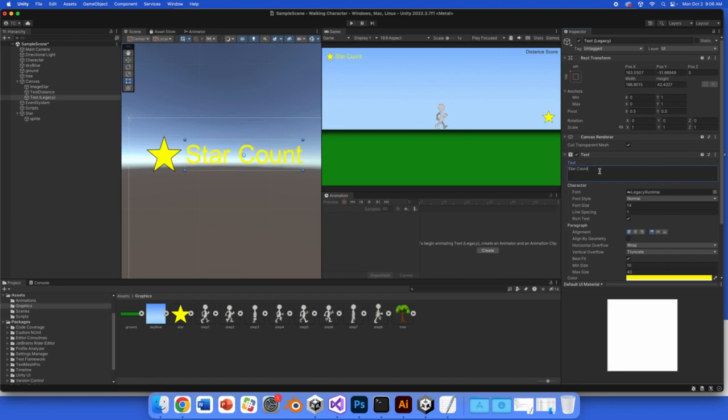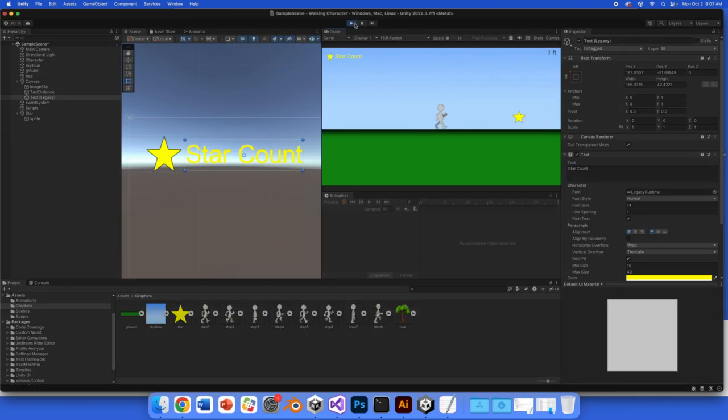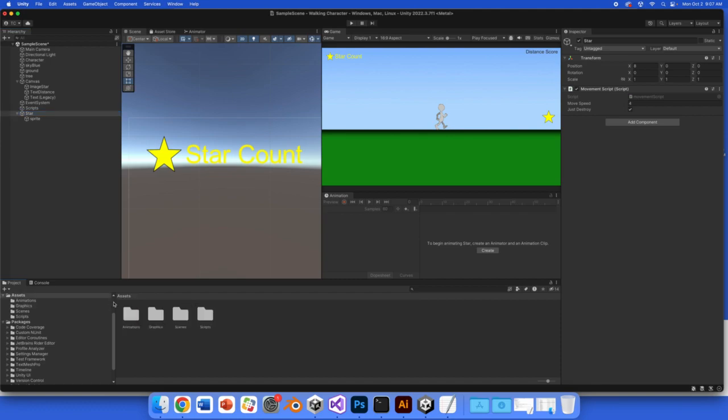Okay, so we're gonna make it change every time we collect a star. So we get play, it's just gonna say star count, right? And we're just gonna write some simple code, just getting when its X and Y coordinate is close to the character, then you'll collect the star and we'll destroy the star. So let's write a script real quick. Okay, so right here on the star, let's add a new script, and we'll call this star script. Okay, hit enter, and there's my star script that just got created.